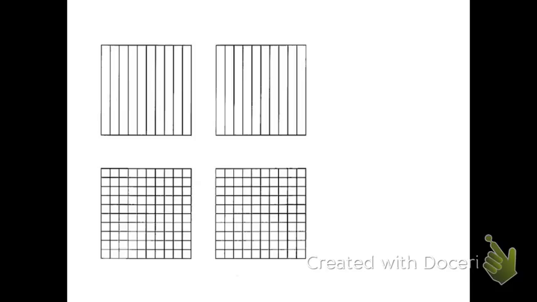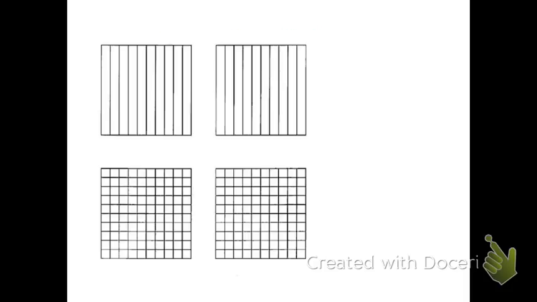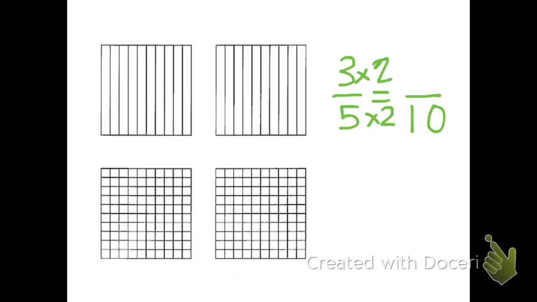In your notes, you should have these glued in, ready to go for today's notes. We're going to use it to look at 3/5 equals blank tenths. So let's look at the first one. 3/5 is equal to blank tenths. So the first thing I need to do is find an equivalent fraction that has a denominator of 10. Whatever I do on the bottom, I have to do on the top. So I'm multiplying both the top and the bottom by 2. So this would be 6/10.